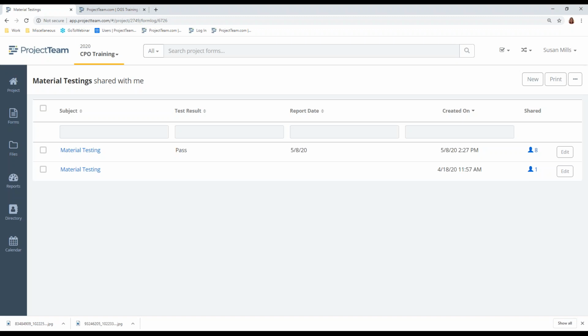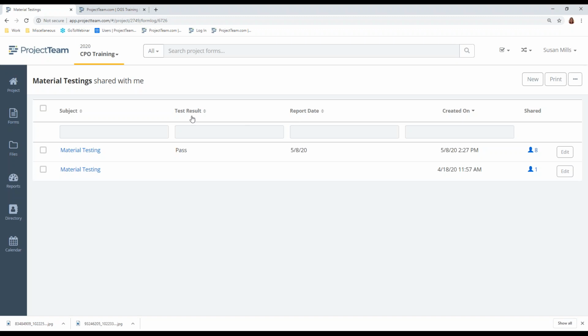Material tests should be recorded the day they occur, and copies of any test documents or results should be added to the completed record at the time of creation or added to the existing record as soon as test results are available if the test does not produce immediate results.